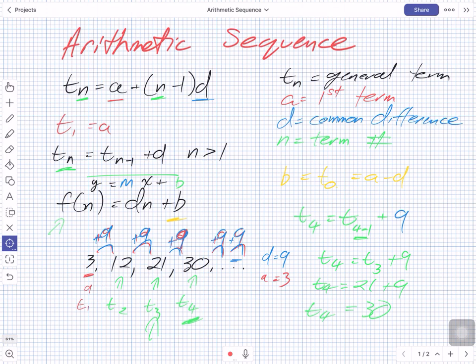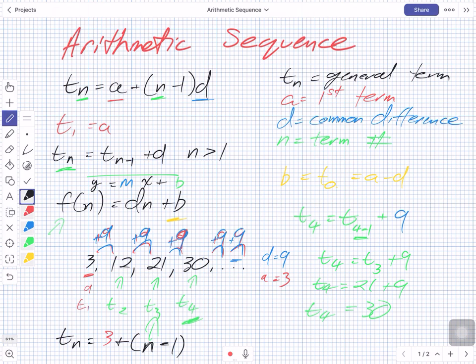So with that being said, your general term can be turned into this function term. So we're going to build the general term since we've already written out a bunch of this stuff. T at n is equal to, what was our a value in this one? 3. So 3 plus n. A general term, we're not sure what term we're going to look for, so we use the letter n to represent it. But again, it could be 4, it could be 35. It's just asking which term in the sequence we're talking about. Subtract 1 multiplied by d. That is it. That would technically be our general term. So we've written it out. Oh my god, that's terrifying.